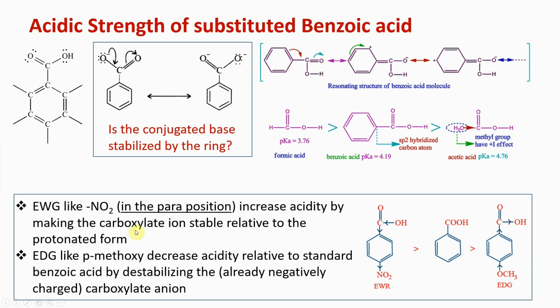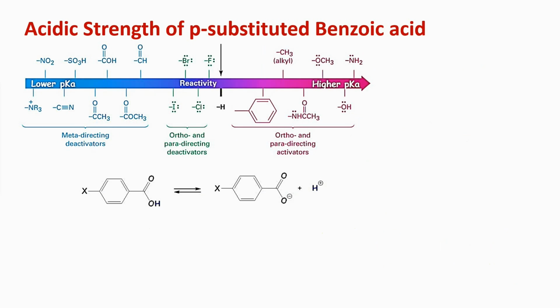Now this is very simple. Electron withdrawing group like NO2 in the para position increases acidity because of inductive effect. That's all. See, the inductive effect நான் கொடுத்திருக்கேன். I did not give you resonance effect because there is no resonance. Same, electron withdrawing group இருந்தா acidity increase ஆகும். Electron donating group இருந்தா acidity decrease ஆகும். This can go for meta as well. Para and meta. Ortho alone is a separate question altogether.